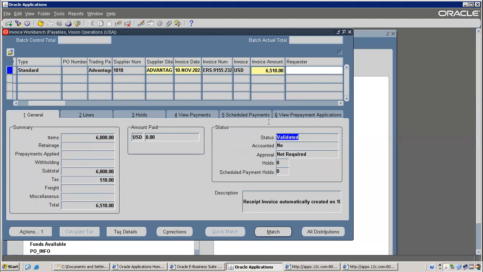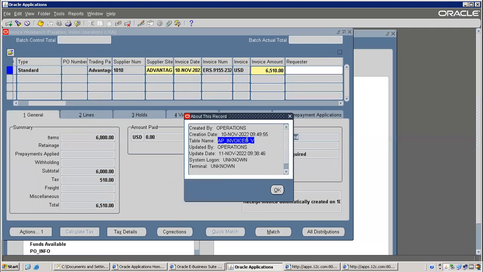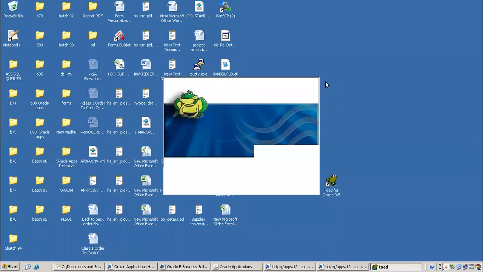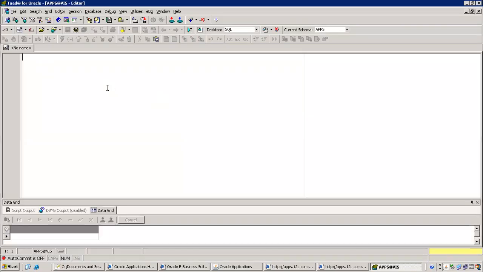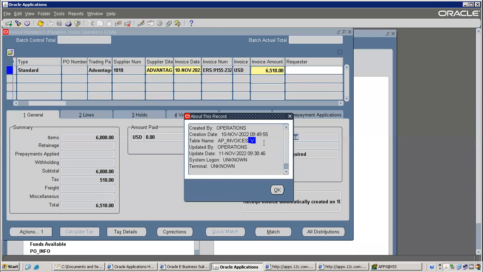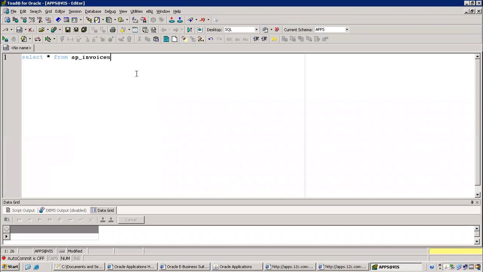So the status field, straight away you cannot derive. As per the record history, it is saying here, help and record history. The table name is AP_INVOICES, but it will not be available in this table. So we have to call one package. This calling is enough. The table name AP_INVOICES. Here it is showing a V, but we should not take a V. V is a view. A view doesn't hold data. So to hold the data, underscore ALL is required. Underscore ALL is for all operating units.